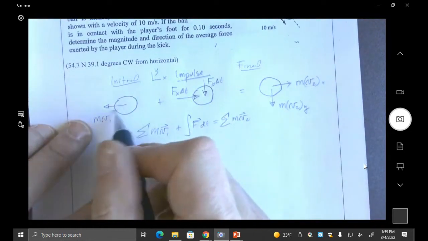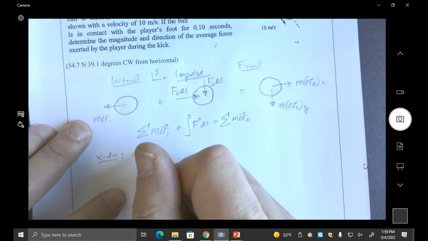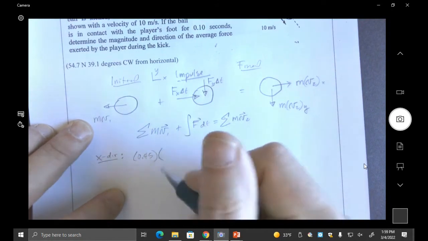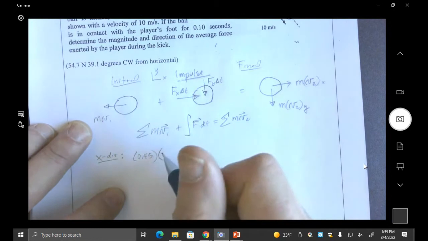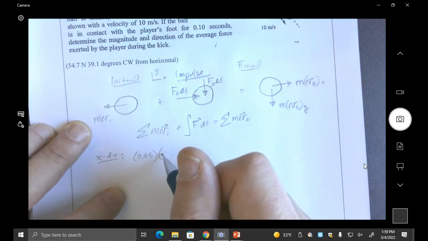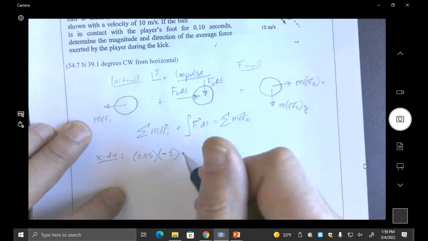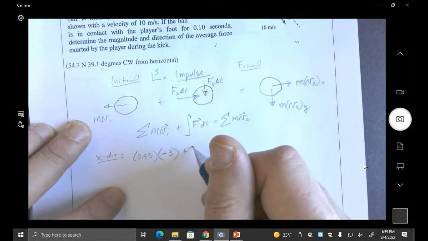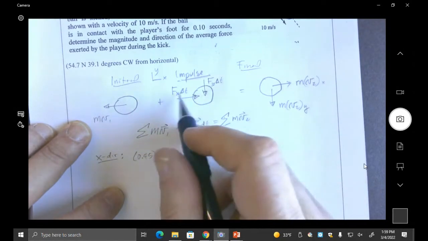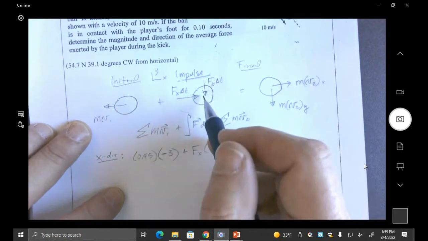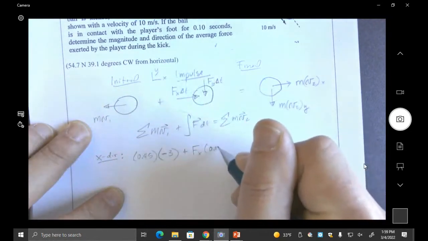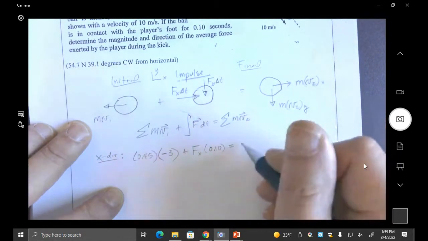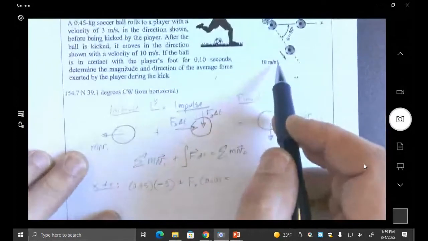we're going to have the mass of the ball is 0.45 kilograms. And I think Dr. Alicia Garcia wrote this, so I bet that's the mass of a soccer ball. She and I agree on those kinds of things. I like having real numbers. We're trying to find out Fx, and it's positive, right, because it's going to the right. Delta t is given to us as 0.1 seconds. And that's going to be equal to, and we showed this in the positive direction. Well, they actually told us already what this value was.